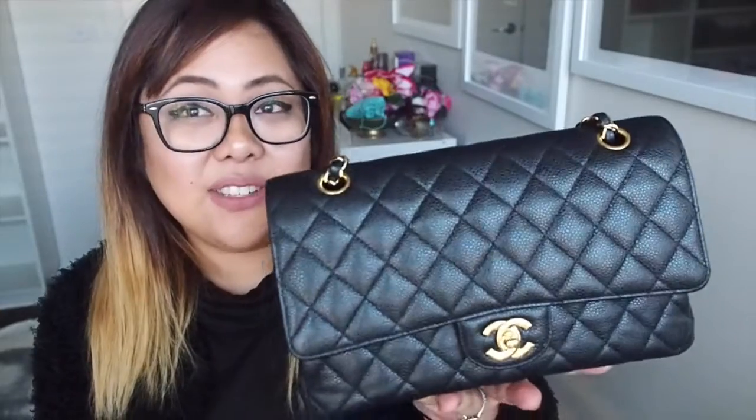But yeah, today, if you get this bag, I believe it's gone up to like $5,000 for this size, which is totally ridiculous. The price has definitely jumped up a lot. So what are my thoughts about this? Obviously it is definitely worth the investment. Within 6 years it's gone from $3,000 to $5,000, and I don't know how much it's going to be in the next couple of years. If you're thinking about buying a Chanel bag, I would strongly recommend you get it as soon as possible. Otherwise, the price will just keep going up.